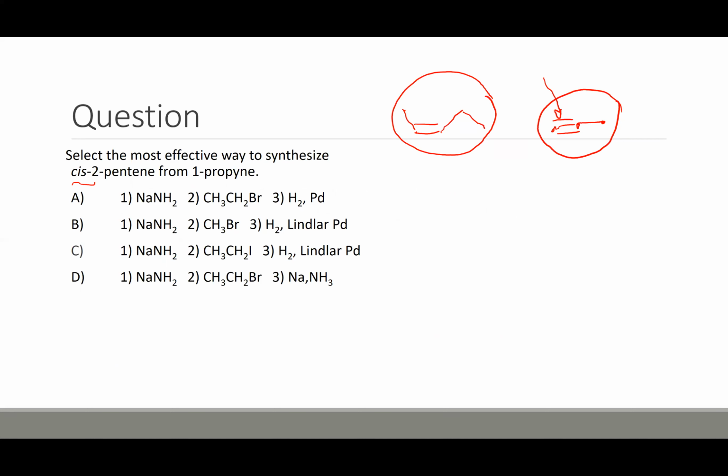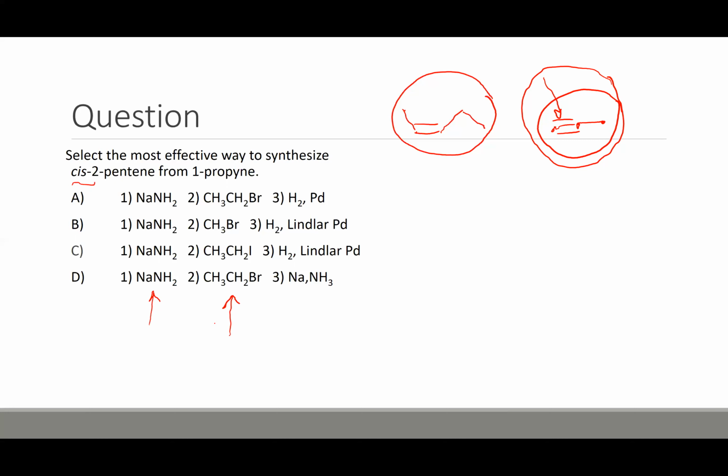So let's look at our available options here. Notice they're all pretty similar. We start with a strong base that will deprotonate our starting reactant, our terminal triple bond, making it an acetylide ion. Then we're going to add on, using a substitution reaction, some chain of carbons. And we have to think about which of these would be best. We're starting with something that's a 3-membered chain, and we're ending with a 5-membered chain. So we need to add 2 more carbons on.